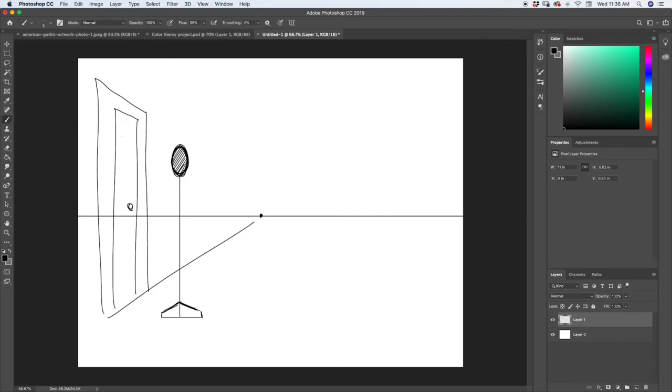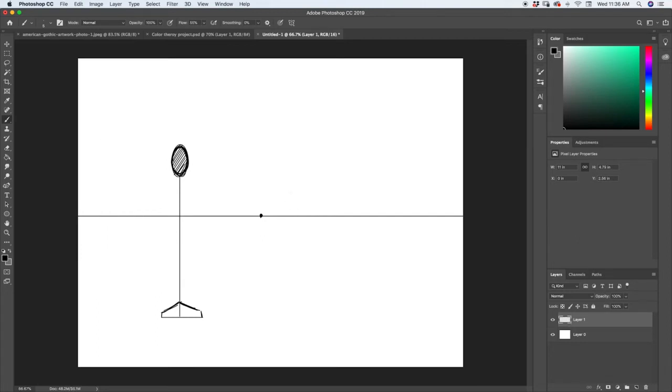But then what if we want to put a person back here on the street? We need to make sure that we make them the right height and everything. So that's what this scaling is all about. So what we need to do is we need to measure the height of this person. And the way we do that is basically by drawing a line from the bottom of his feet back to the vanishing point, and from the vanishing point to the top of his head, like that.